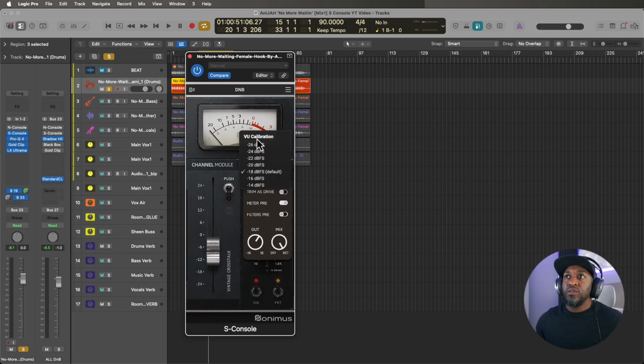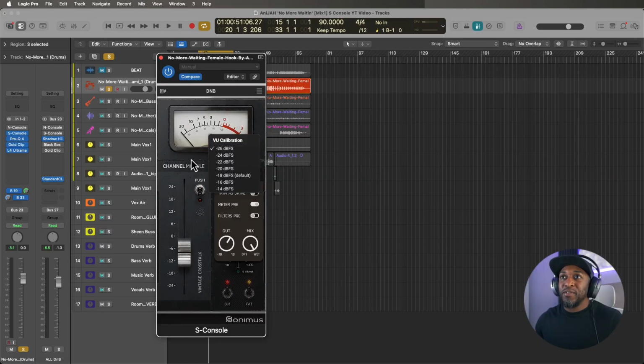So when you're gain staging, if you're mixing your percussive sounds, your drums, snares, toms and whatnot, you want to use minus 26 dBFS. That just gives you a bit more headroom and you don't have to pull down your fader like how I've done in this one. And the only reason I've done that is because I forgot. So yeah, just keep that in mind. Minus 26 dBFS for your percussive sounds. That's why I've had to put it down so much here.